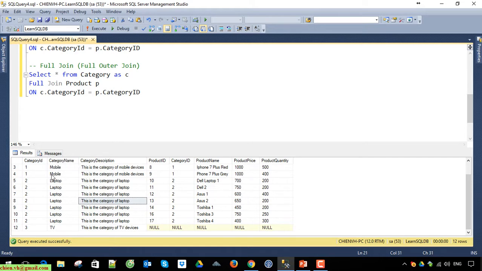Now I just want to display the category ID, name, description, product name, price and quantity. So how to do it? Let's specify which columns you want displayed in the result, instead of using star here.